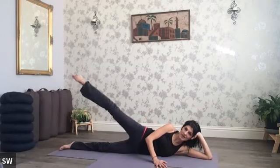Last one. Let's leave the top knee on the floor, flex the bottom foot, toes pointing forwards, the ankles flex, and lift high. 5, 4, 3, 2, 1. Pause, last set, and lift. You can press in, make the inner thigh work harder. 5, 4, 3, 2, 1. Brilliant. We'll flip onto the other side.